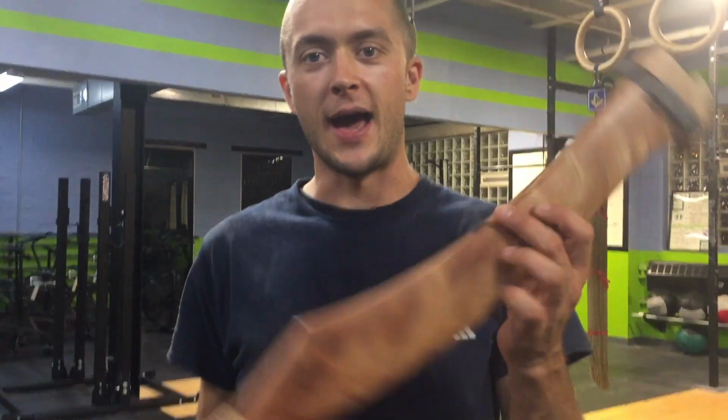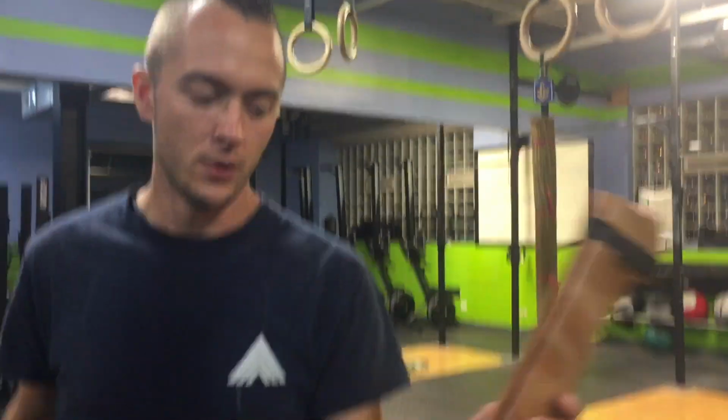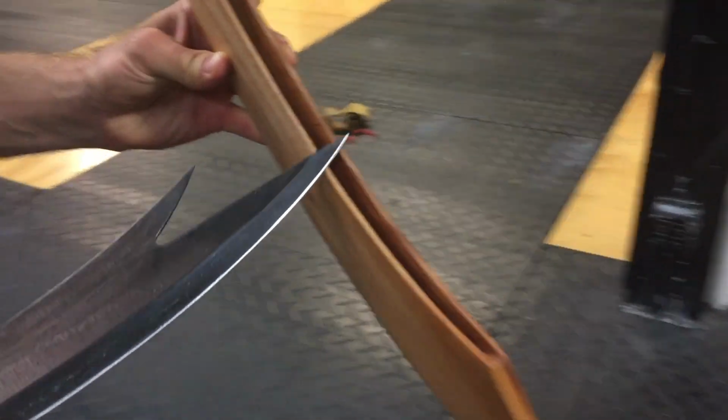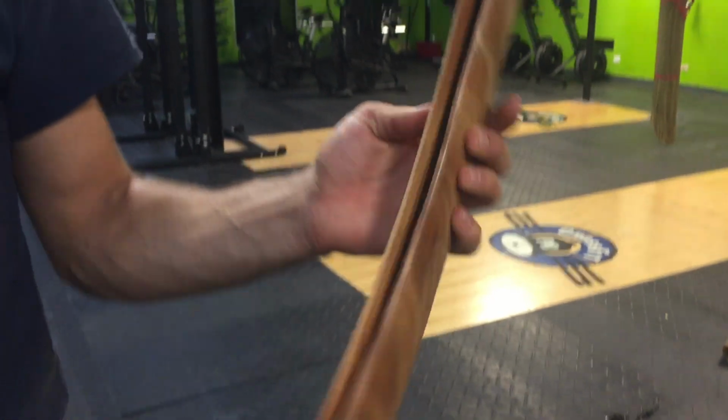All right, so another thing, I didn't really show the scabbard, and here's why. This scabbard is pretty warped, but you'll see that the whole back of this is open. So if you're like, oh, this looks warped, it is warped. So that's why we're beating this blade up and using it for cut testing.